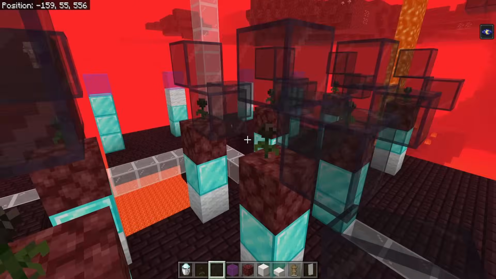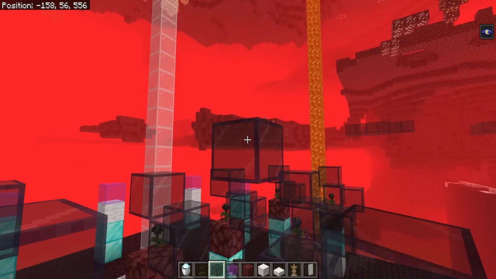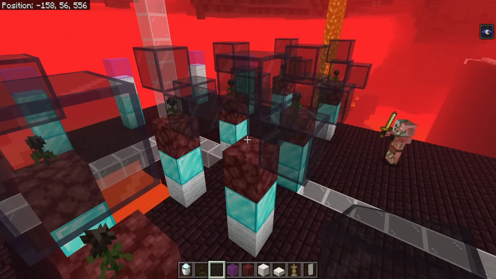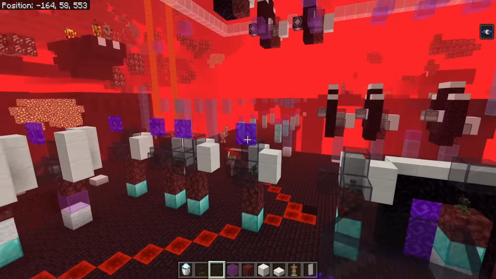If we have a wither rose with a tinted glass above it, nothing will spawn. You will not get a wither skeleton in here unless you have it at that layer. And then if you don't have the wither rose, then you'll get wither skeletons and all the standard mobs. It's really stupid. It's really stupid silly. We will not be able to have a wither skeleton only.